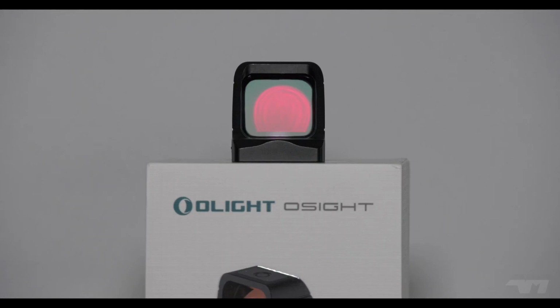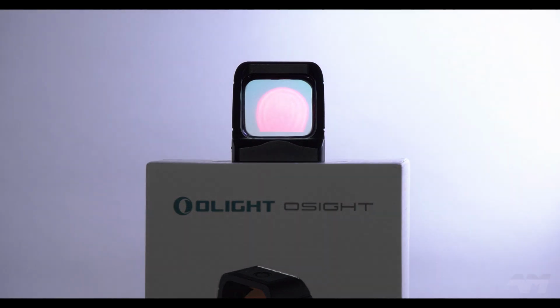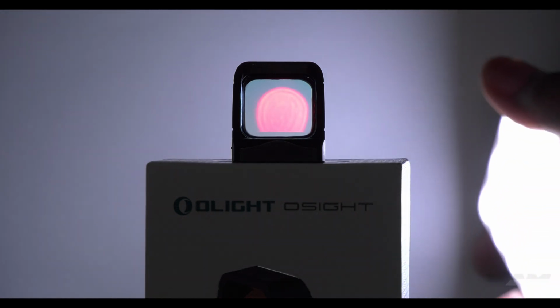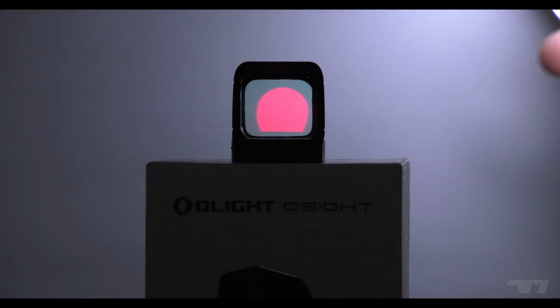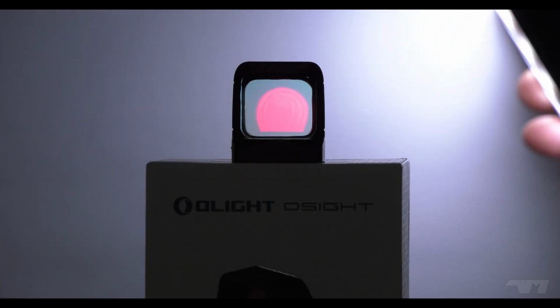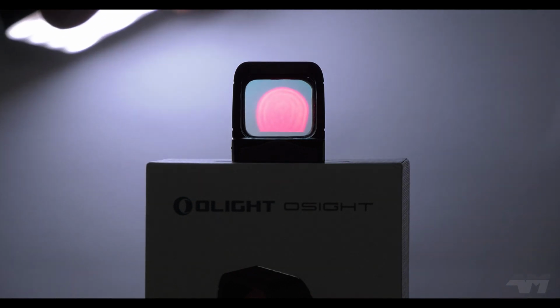Okay, so what I'm going to do now is I'm going to introduce some artificial light, which hopefully just simulates too much sunlight. Say for example, if this was outside, and that red dot should still try and maintain that level of brightness. So there you go, I've just introduced it and look, that red dot is still there. Let me give it even more stronger light. Still there, look how strong that is, okay? And that's me introducing some fairly strong light, and it's maintaining as much as it can that level of brightness.